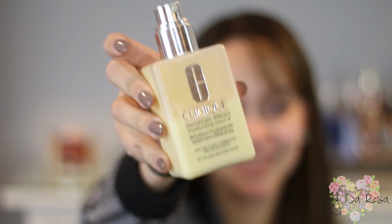Hey guys, so every time I'm doing my makeup, I always like to start out with a moisturizer. Moisturizing is very important to me. I do have a little bit of dry skin, so I have to moisturize. And today I'm using the Clinique moisturizing lotion. I like to moisturize those lips.